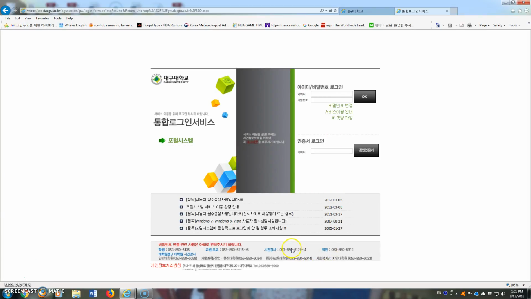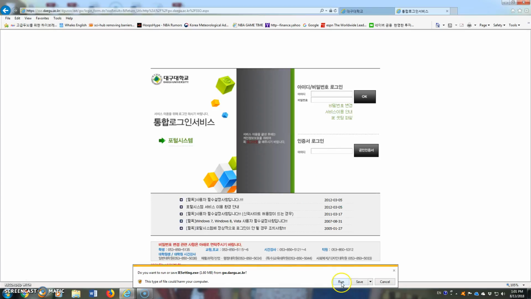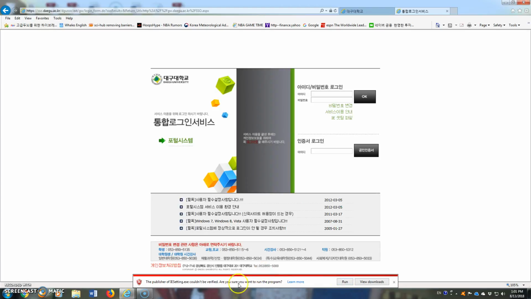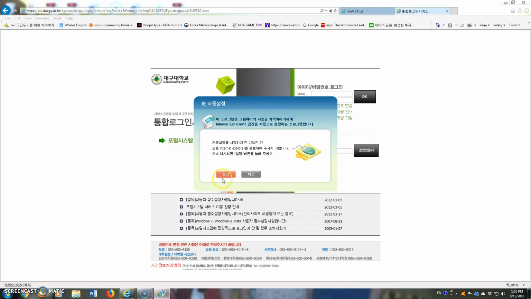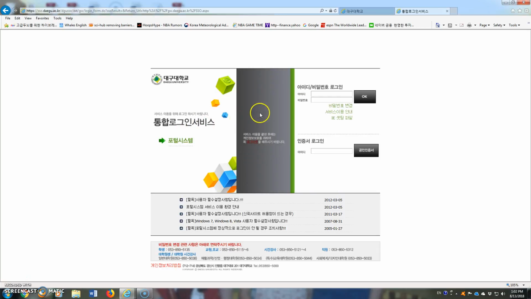Okay, so once I'm here, you see at the bottom there are a lot of files here. They're pretty old, 2007, 2011. So they've updated these to include everything in one file. It says IE setting file. So you'll want to click that, and then you're going to get prompted whether or not to run it on your computer. Select Run. It's going to tell you we can't trust the publisher of this program. Trust it. Click Run, and then when it comes up, you're going to select Seljung Install. This will go ahead and update your settings on Explorer to make sure that Tigers will be added to your trusted site list and it will function on your computer. Okay, so we'll say OK.